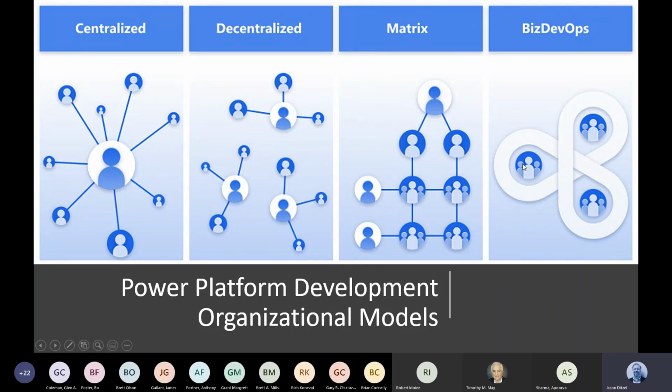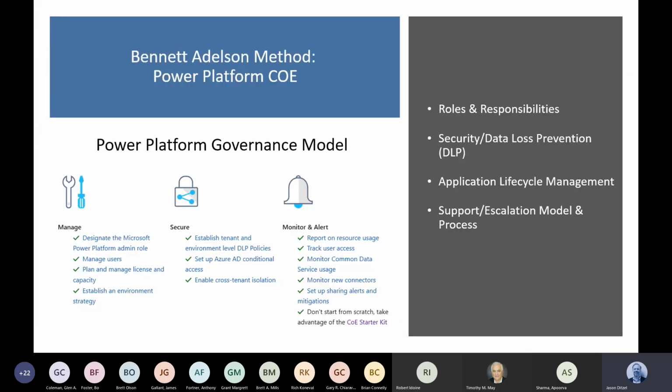So no matter what organizational model you have, we think and recommend that a Power Platform Center of Excellence would be beneficial, that you can then broadcast out, adoption-wise, to your organization.